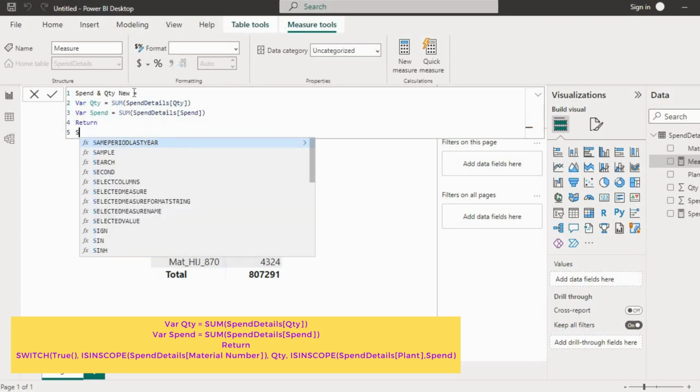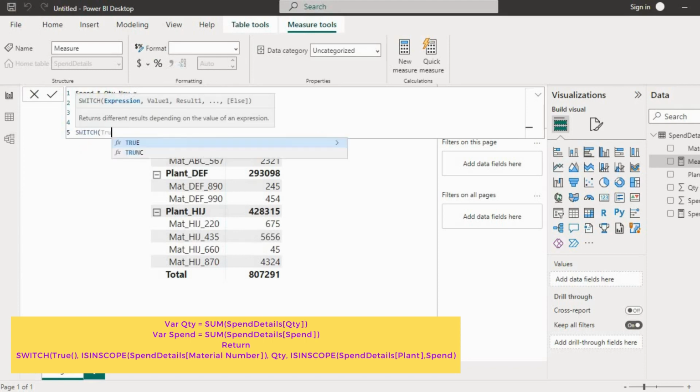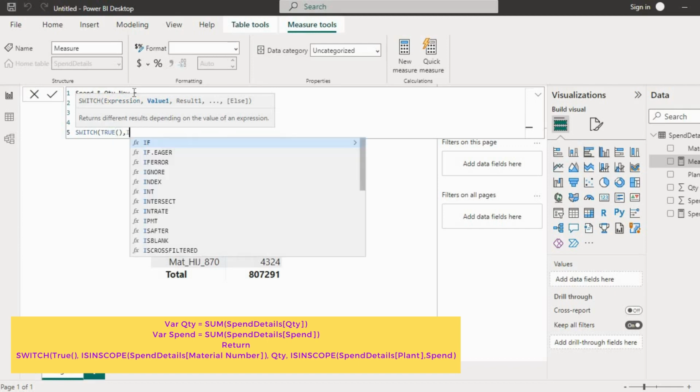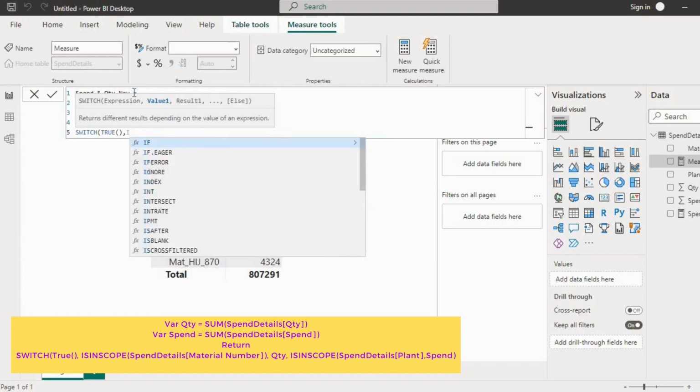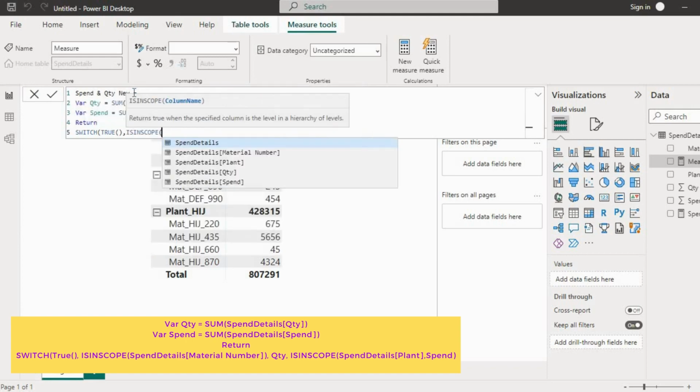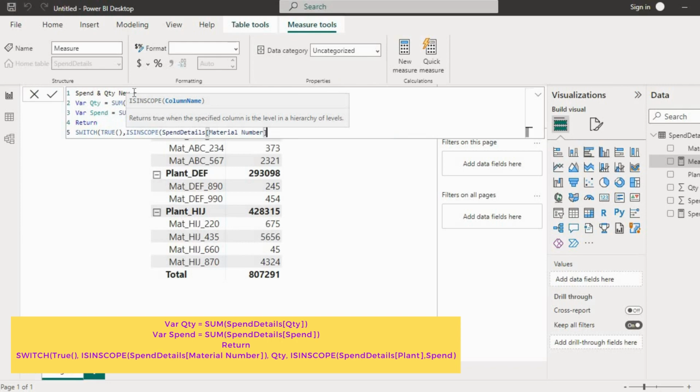and I will use the SWITCH function. I will first put TRUE. Then, for example, first it will check the InScope function. I will give the material number first, because the lower hierarchy should come first.